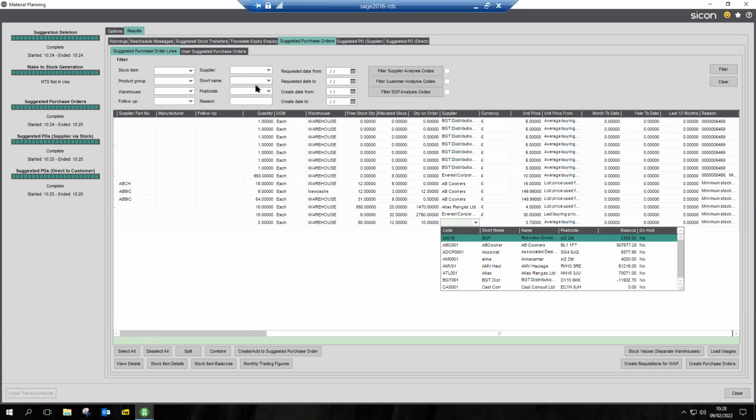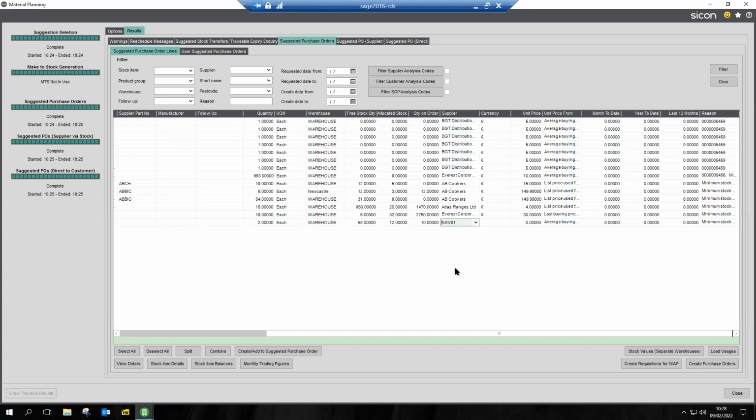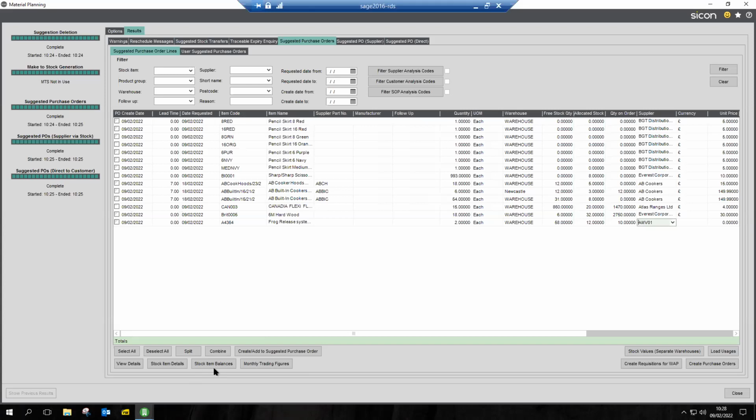That's what's going to be the result of this one. And I'm going to say, yeah, let's actually choose AMV Haulage as the supplier. Again, I can go back in, I can second guess that, I can take items out, I can go to each and every stock item and second guess the decision of MRP to purchase that quantity by going back in and looking at the monthly trading figures, the stock item details, the future stock movements, understanding how much we've got coming in, what price we're buying them for. So it's still all of your buying decisions, but in a single screen.